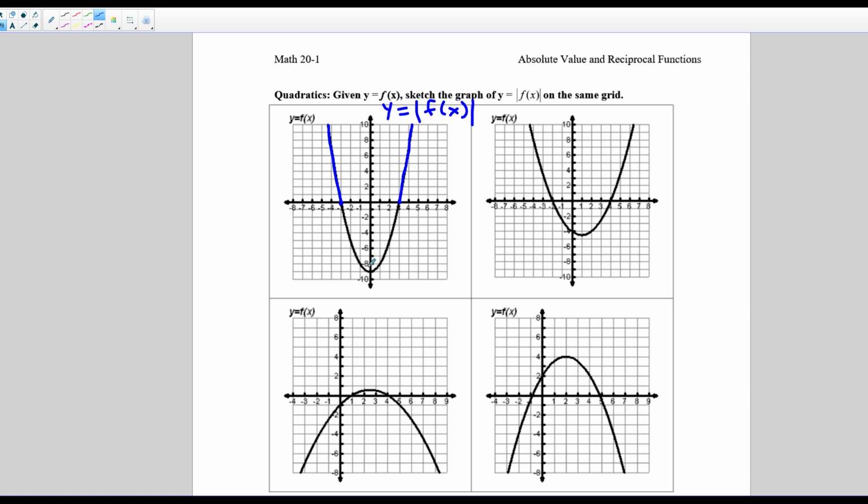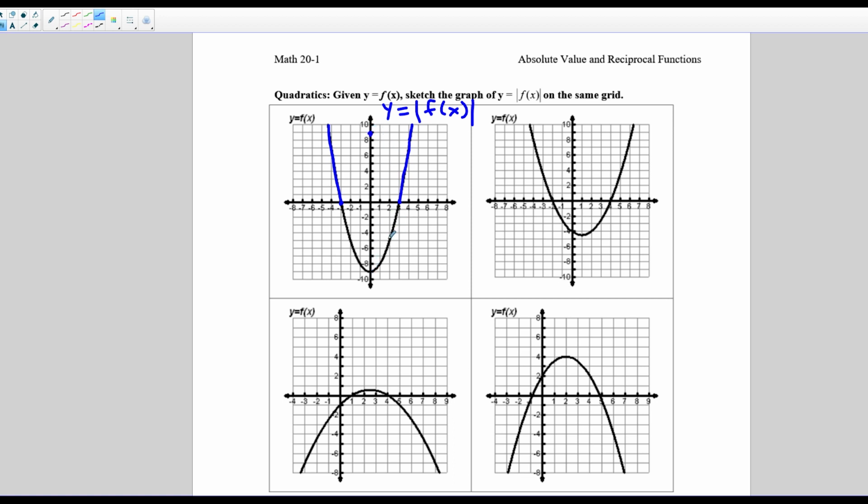So what happens to this part here in the middle? Well, essentially, rather than going down, we're going to come up. We're going to reflect everything that is here, and we're just going to reflect it upwards. So what I'm going to do here is take a look at my y-intercept, which would be -9 down here. So -9 reflected up is going to be a +9.